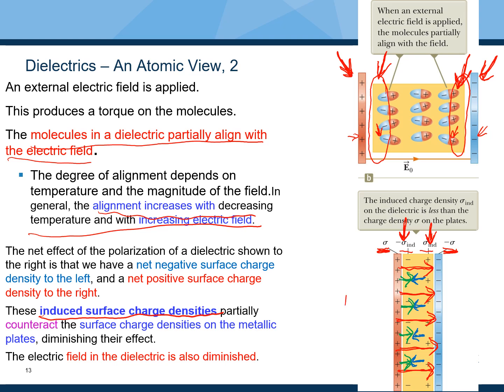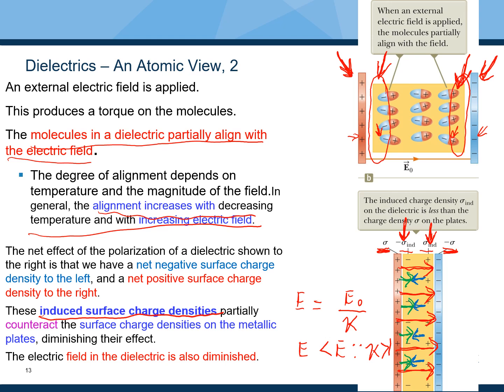So if you imagine that E0 is the original electric field before any dielectric has been put in, and if you imagine that the net electric field after the dielectric has been put in is E, then E is equal to E0 divided by the dielectric constant kappa. Since kappa is larger than unity, the electric field that is present in the final configuration after the dielectric slab has been snuck in is indeed smaller than the original electric field. So we can actually say that E is less than E0 because kappa is greater than 1.